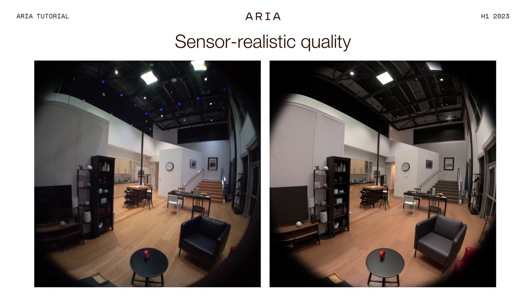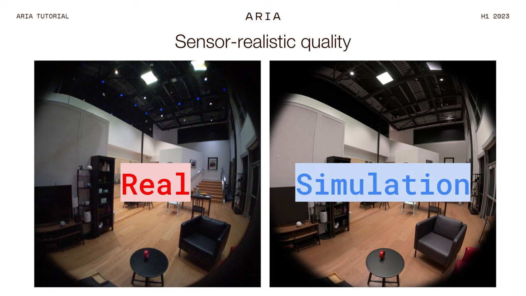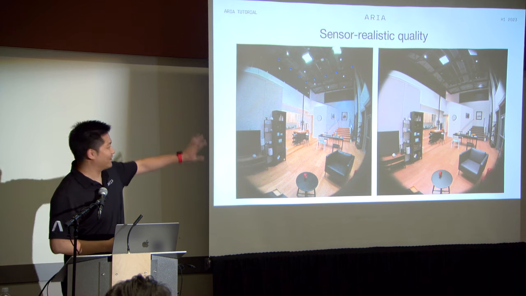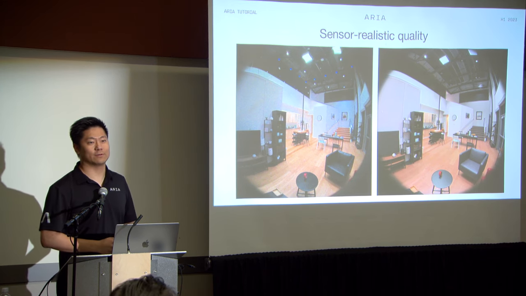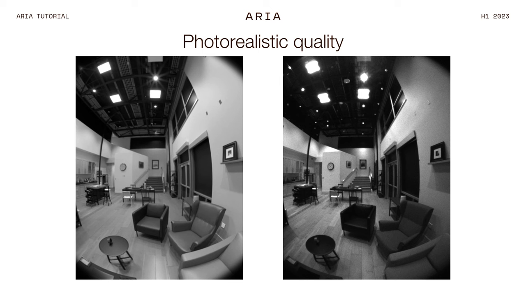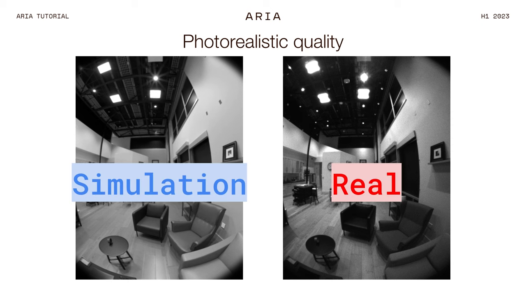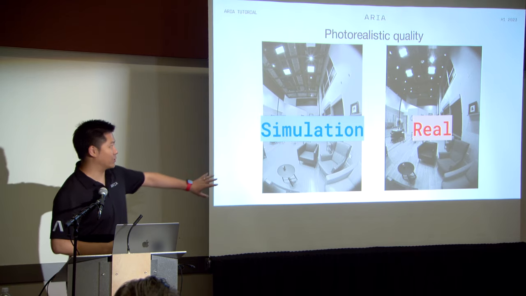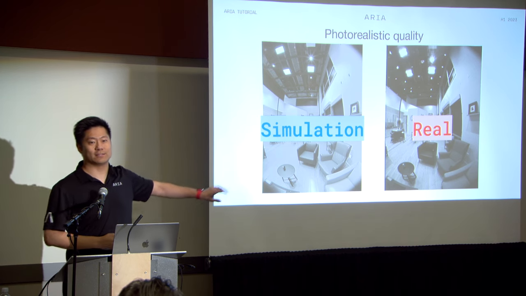Let's do a virtual visual Turing test. One of these is modeled and rendered through our simulation engine, the other is a real capture from the camera. Which one is real and which is synthetic? You can tell the left is real because of the sensor noise that is more realistic. If you only look at the right image, would you think that's a real photo captured from an actual lens? Next one is from a SLAM camera — the monochrome camera. Which one is real? It seems we didn't do a very good job adding enough sensor noise to fool you.